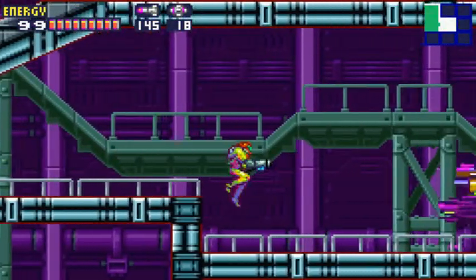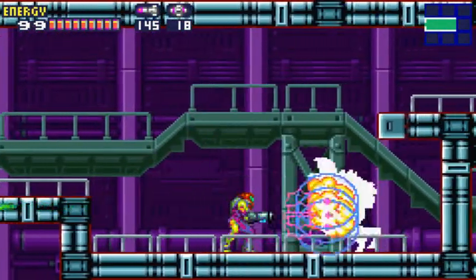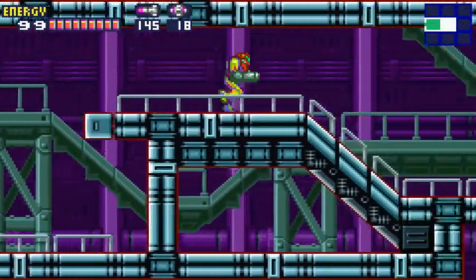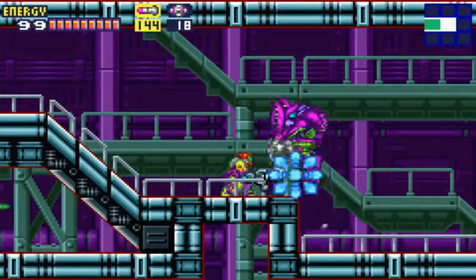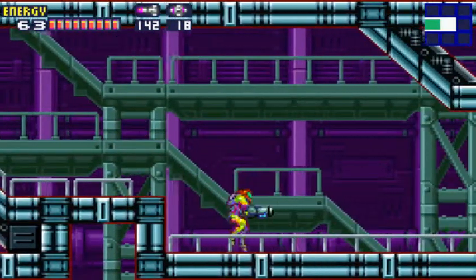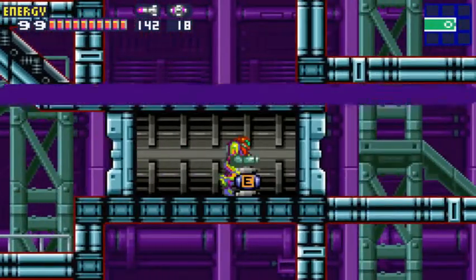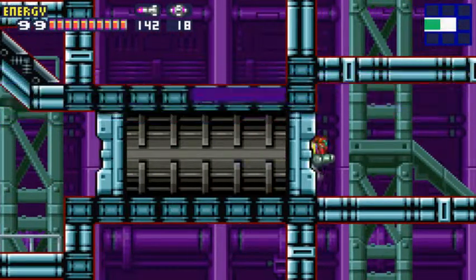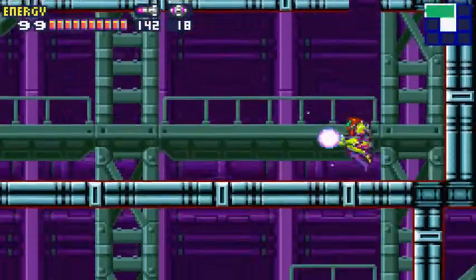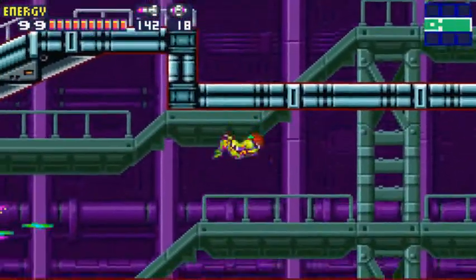And heading through here, we've got space pirates. Why there are space pirates here, I do not know. Ow! There we go. Anyway, there's an energy tank free for the taking. Go ahead and grab that one. It's right there, so passing it up wouldn't be a good idea.